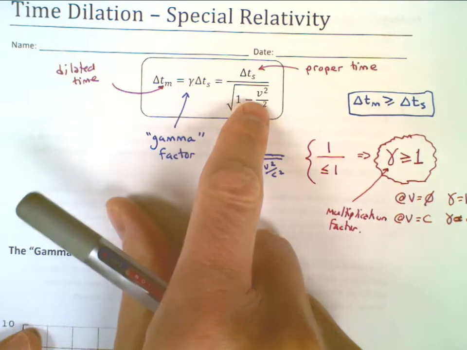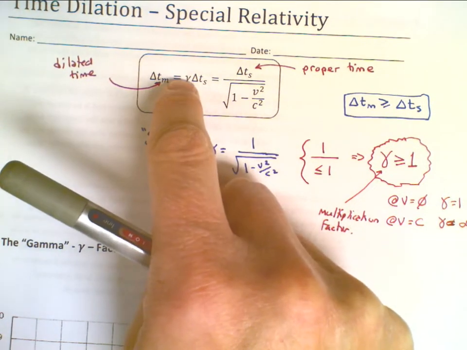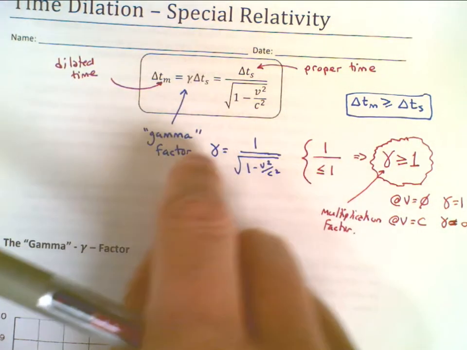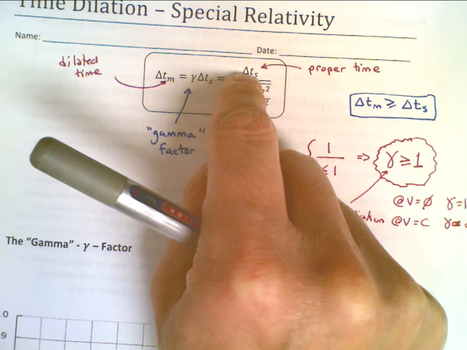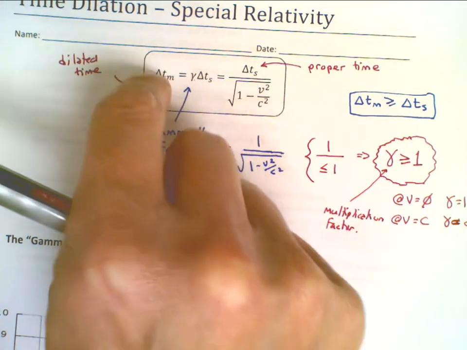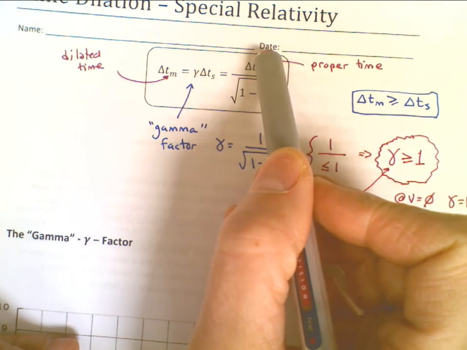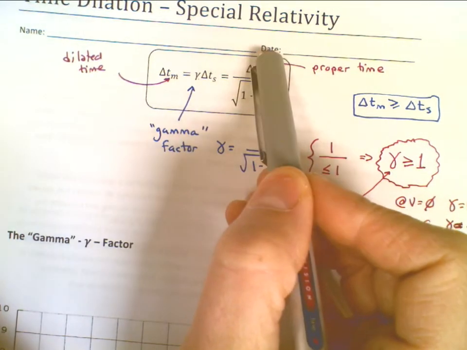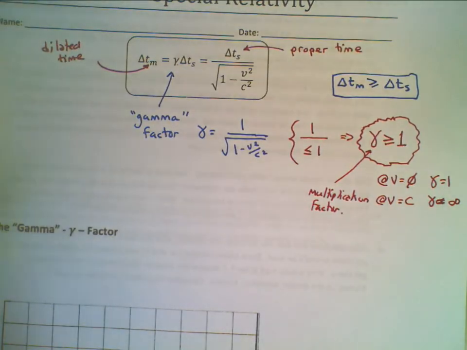So the closer and closer you get to the speed of light, this number, the gamma factor, gets bigger and bigger, which means that the amount of time that you see going by gets bigger and bigger. So at really fast speeds, the time you measure from inside the ship gets multiplied by great factors. So the person outside of the ship is going to see a larger time go by. So you might, on the ship, only measure 10 seconds go by, and the person outside measures 3 minutes go by. You might travel out in space for a year, and when you come back, everybody on Earth has aged by 3 years, if the gamma factor were 3, for instance.